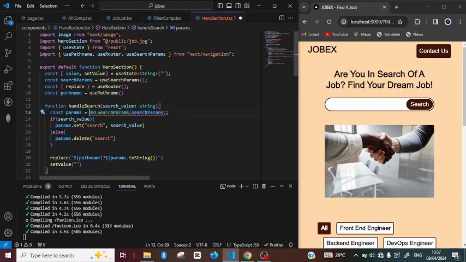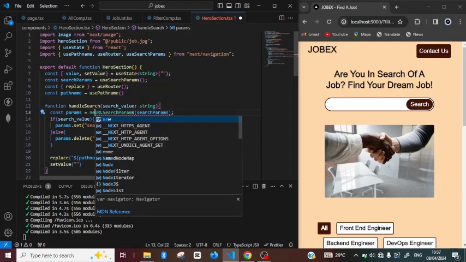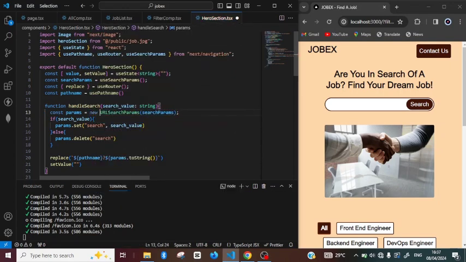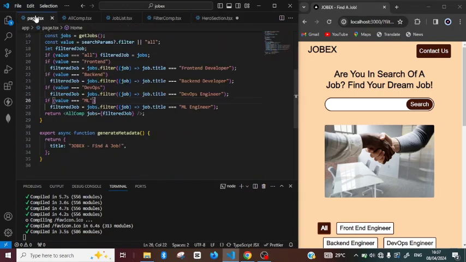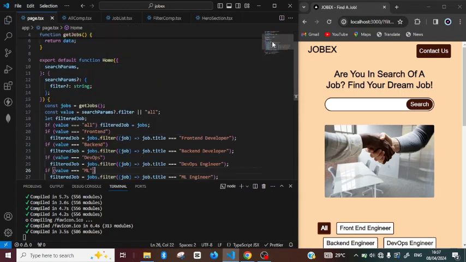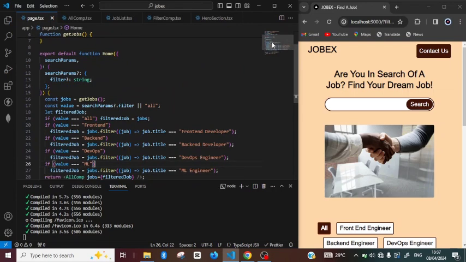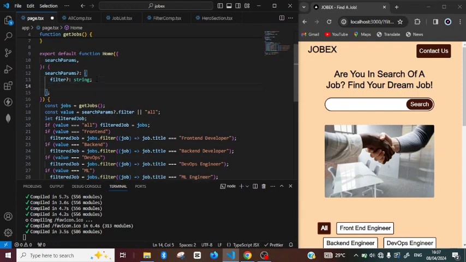Oh, the reason why is I haven't put new when I'm using this URLSearchParams. Okay, with this I think we should get it. So to access the value from our parent component, which is our server component named home, the way we had filter here, we're going to be adding the field called search.